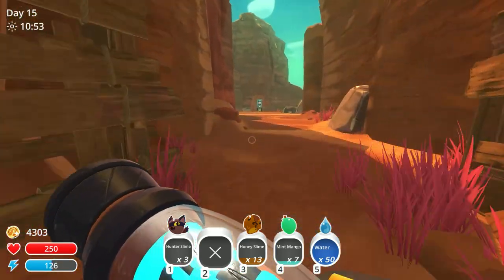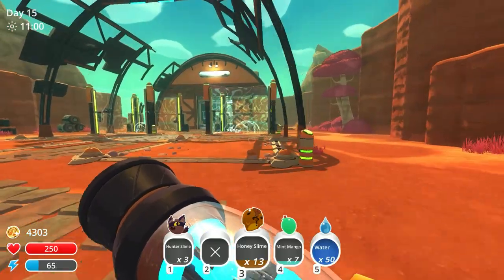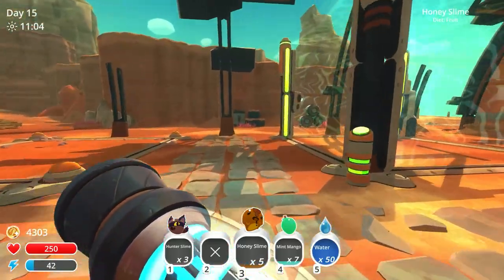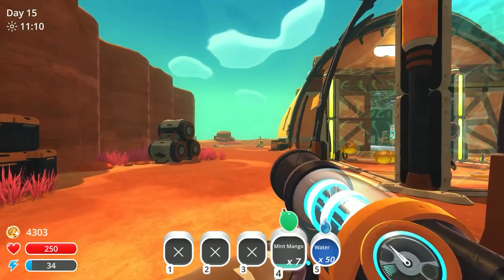Okay, so check this out, guys. We got 16 of these guys over here now, right? So we're going to go ahead and pop inside of one of these cages like this. We're going to go with 1, 2, 3, 4, 5, 6, 7, 8. And then now over here, 1, 2, 3, 4, 5, 6, 7, 8. Now we got to get our mint mangoes going. So we have one plot right there.